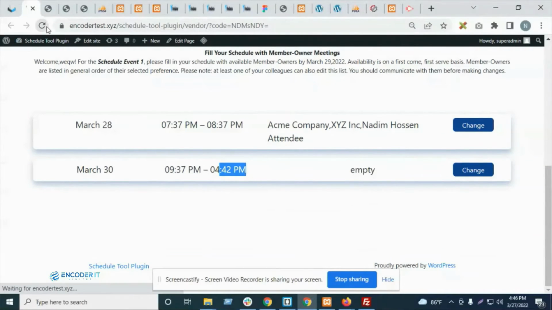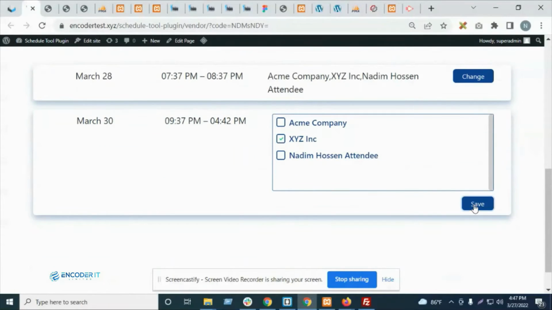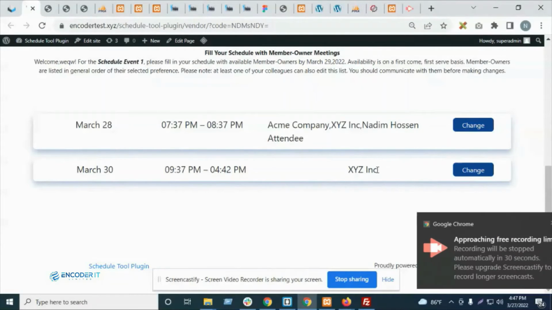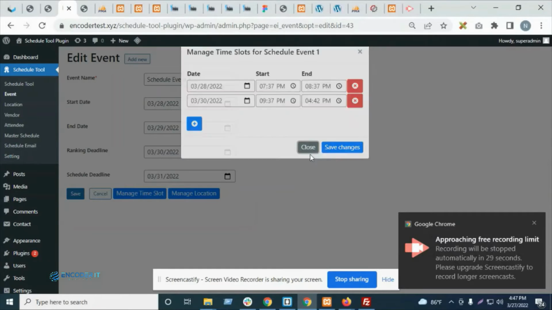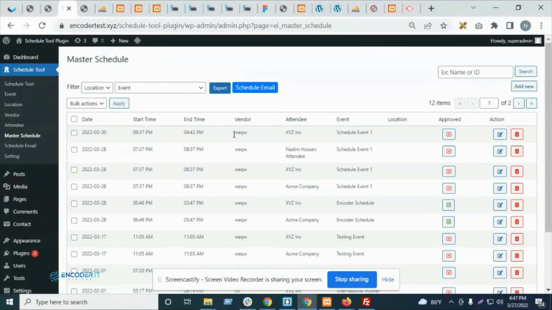Okay, the vendor successfully added the attendee, and using Ajax it is saved. So the vendor also set the attendee as well. So the matching is done.